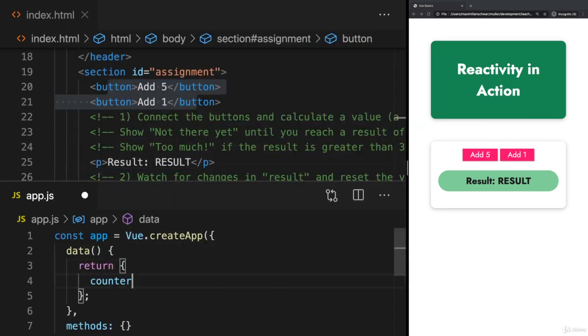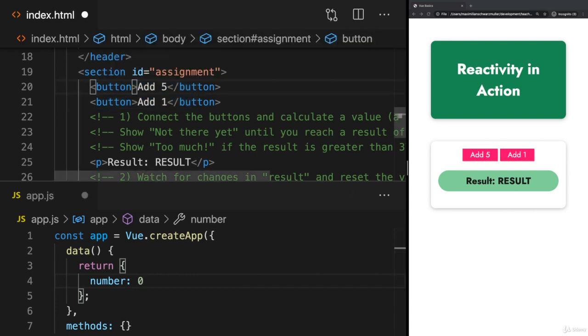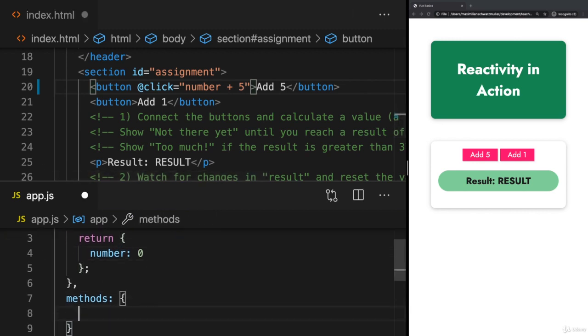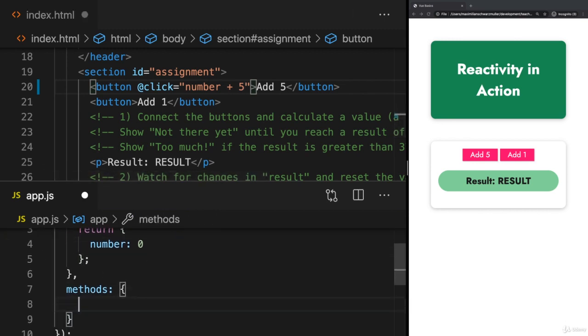So I'll do that. You can name it counter, you can name it count, you can name it number, whatever you want. I'll name it number to mix things up. And I want to change the number on those button clicks. For that, as you learned, we can add click listeners with v-on:click, or using the newly learned shorthand, @click, which I'll use here. And then we could change number in here if we wanted to, or, recommended, we use a method instead.